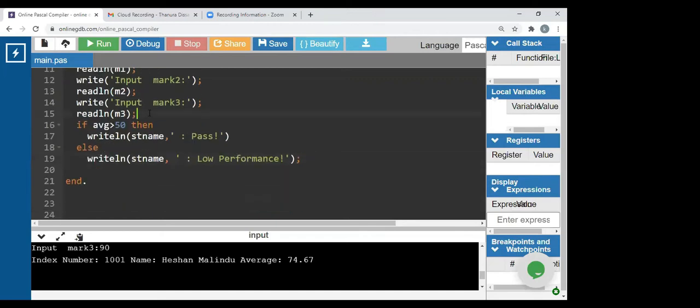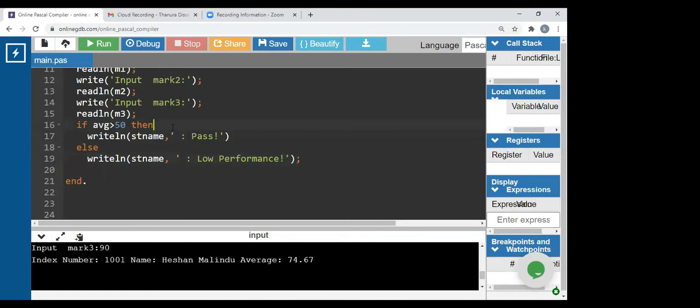Just remember, in if blocks or if statements, you can't have a semicolon here. You can't have a semicolon here. You have to put the semicolon here. That represents the end if of the pseudocode. When you write pseudocode, you put end if. In Pascal, we don't have any name or reserved word as end if. So we have only the semicolon to end a line, but you can't use a semicolon here and here because you will put end if in those places.